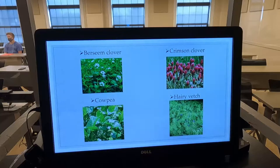So just to see these, you might see these around the roadside before they cut. I don't know how y'all cut in Tennessee, but typically in Mississippi, they cut when they start seeing crimson clover come out. That's their cue to mow the field. So they mow the right of way, on the sides of the road. They'll do that about twice a year.